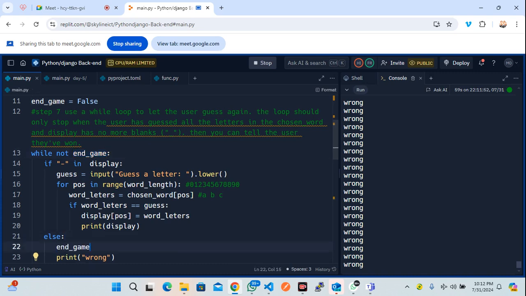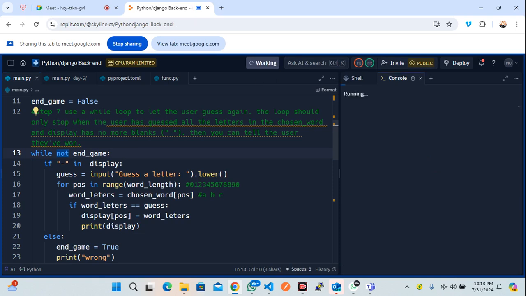So if blank is in this, it should run this code, else it should turn it to false. So this true will automatically terminate this while loop and then print the result once. Let's check that out. Run this. So we have B, nope, A.